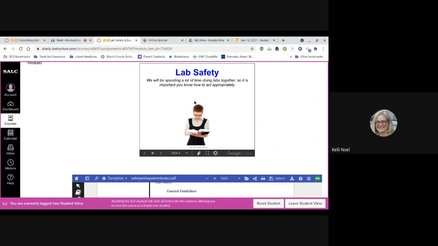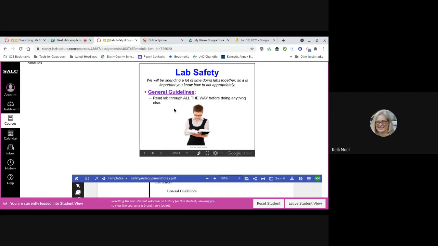So if we were face to face, we would do some labs together, especially here. I try to do one per unit. I'm trying to find a way to find some online labs that are better than what I used last semester. So we may have that option for when we're not face to face. We'll probably even use them when we're face to face because it's hard to do. I like to work in groups and things like that, and we can't with the social distancing.